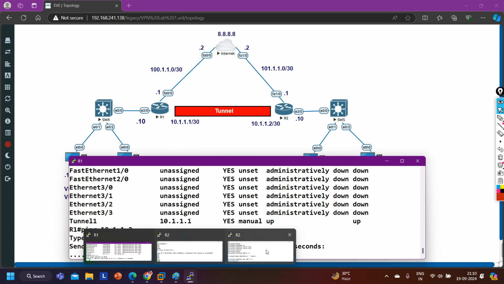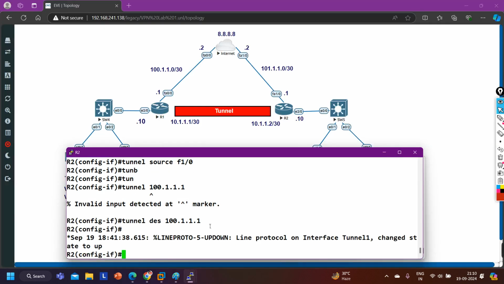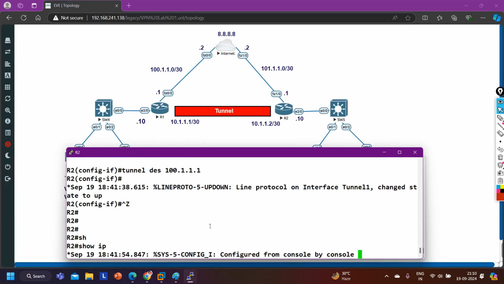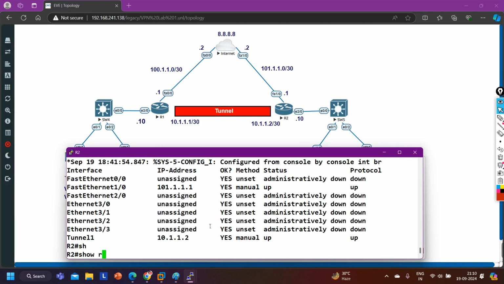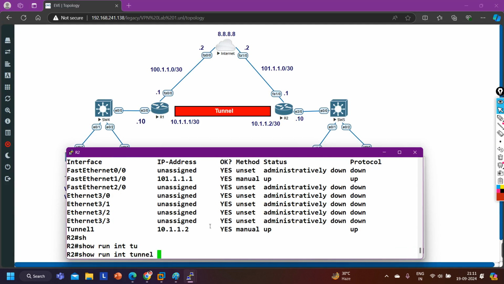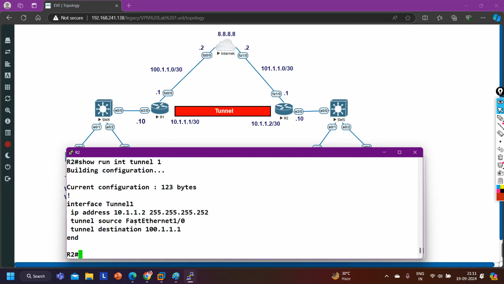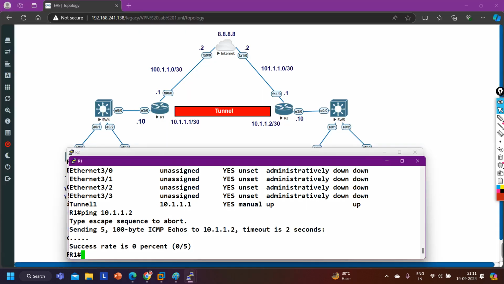Wait a minute, let me troubleshoot it. What happened here? So, show IP interface brief, the tunnel interface is up. So run interface tunnel 1, 100 is correct on router number 1.